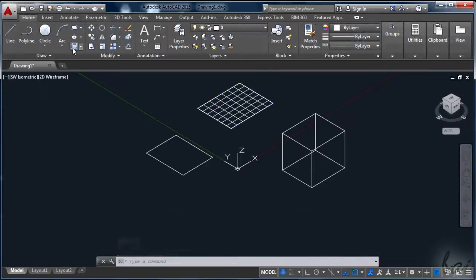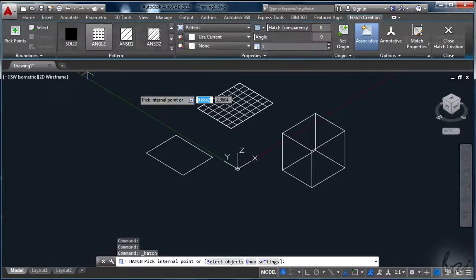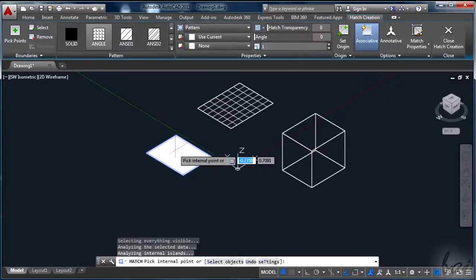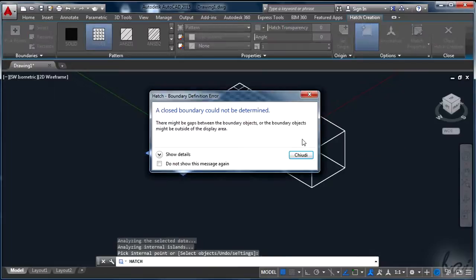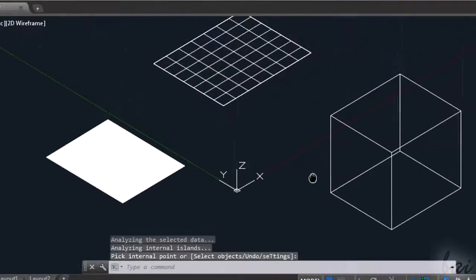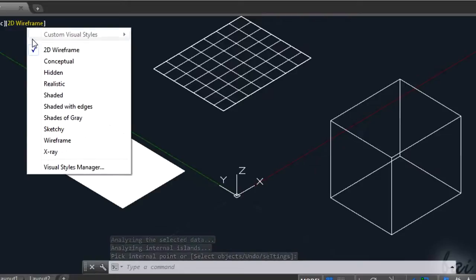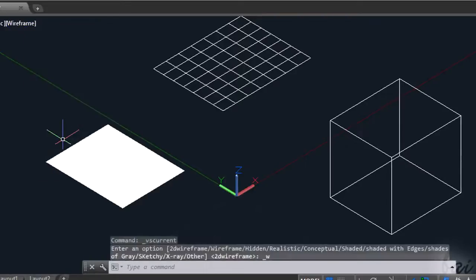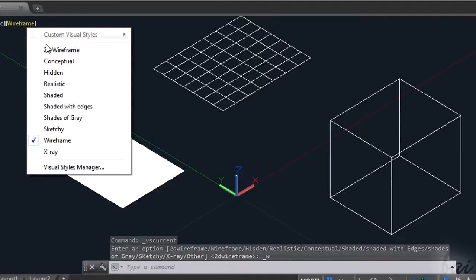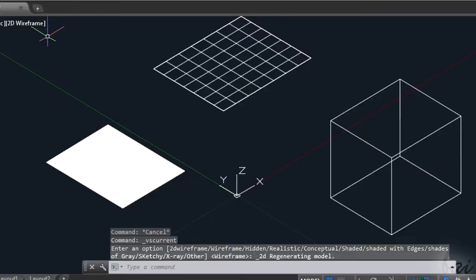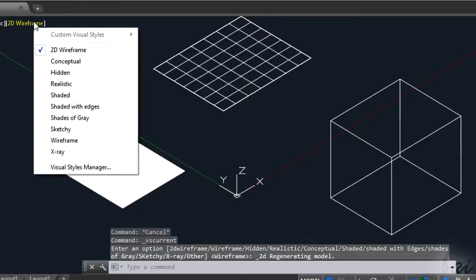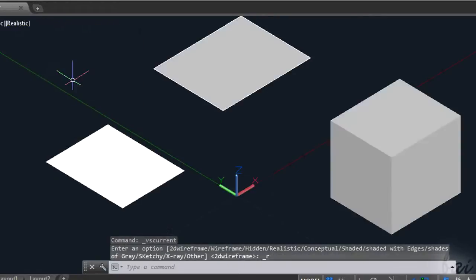We already saw the H command. This fills any 2D object drawn, but doesn't work on any 3D solid. In 3D visualization, there are two levels of filling. One is the world of the wireframe, where solids are represented with their main skeleton. The other one is the realistic view, and that's how you will see solids when rendered.